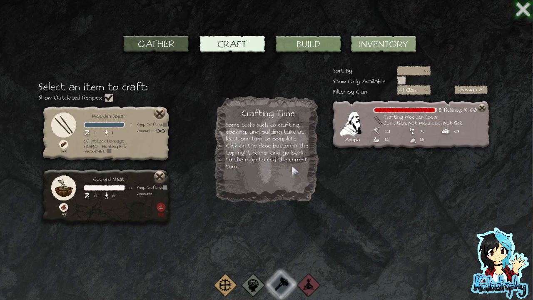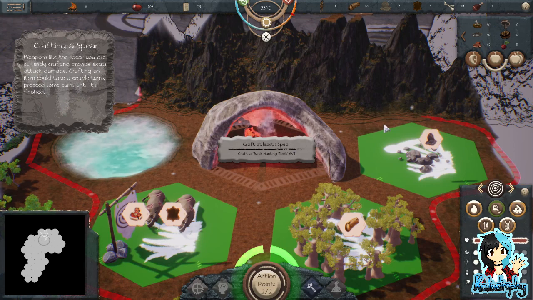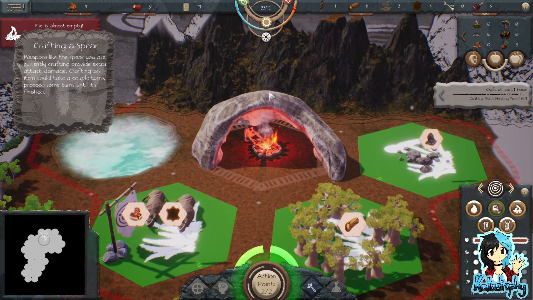Some tasks such as crafting, cooking, and building take at least one turn to complete. Click on the close button on the top right and go back to the map to end the current turn. Weapons like the spear you are currently crafting provide extra attack damage. Crafting an item could take a few turns. Proceed some turns until it's finished.